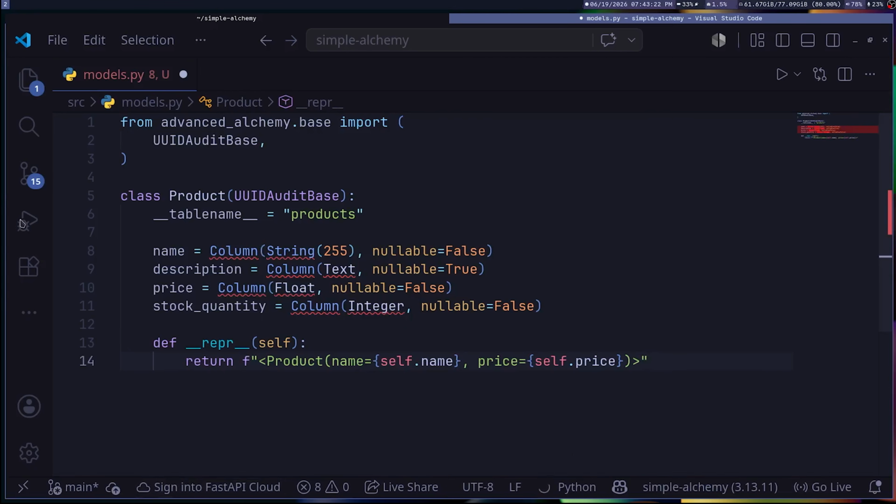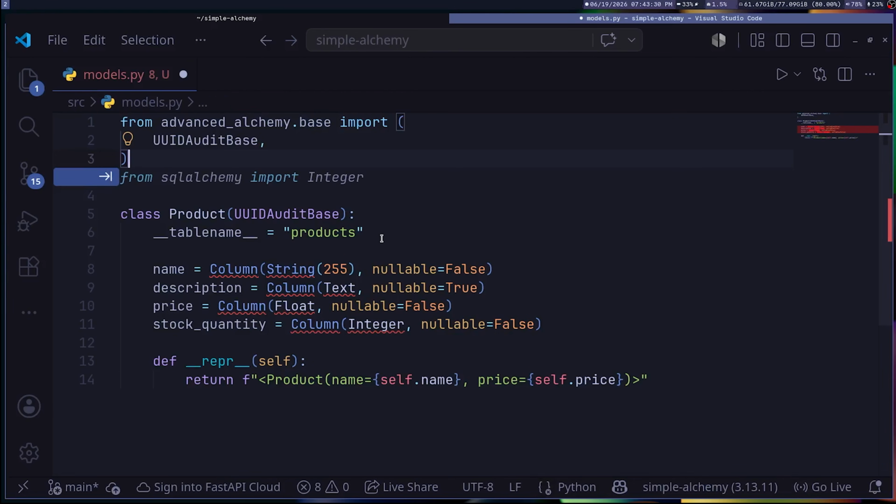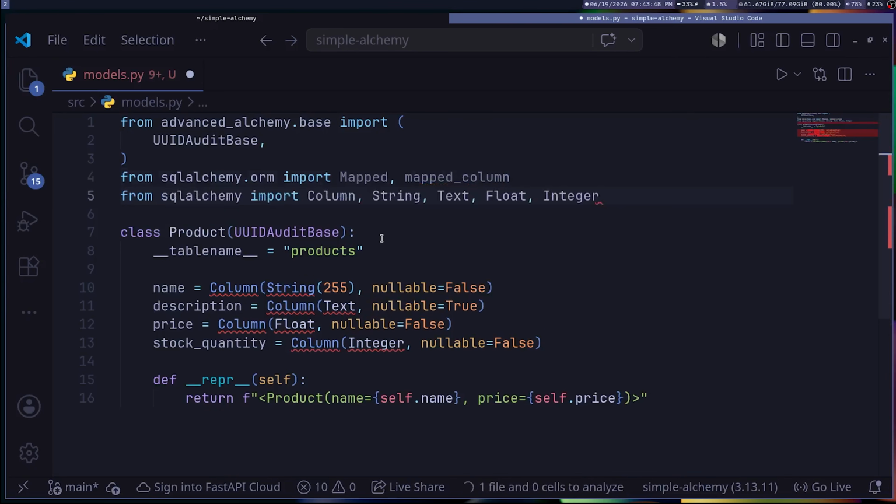Now, this is using the SQLAlchemy 1 style of creating database tables. Let me modernize this by using the SQLAlchemy 2.0 style. So to do that, we shall say from sqlalchemy.orm, we're going to import Mapped, and then we shall also import mapped_column. And from sqlalchemy, we shall import all these field types. So to change this, I'll just add type hints so that we map this onto their respective types and add the constraints using the mapped_column field.